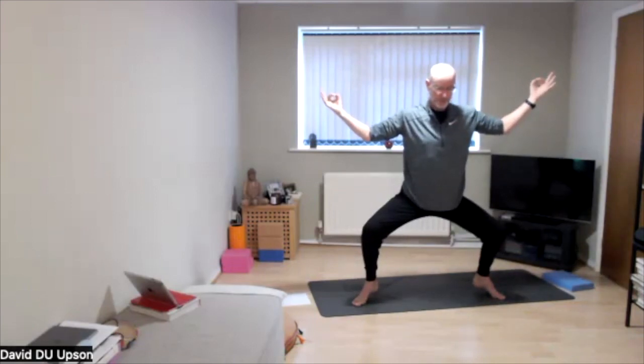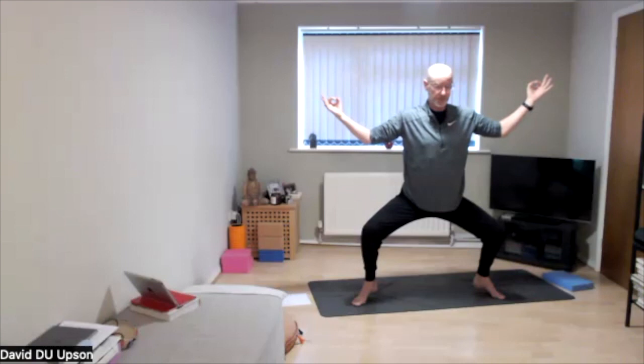Try and relax the shoulders down, draw the belly in. Stand as tall and upright as you can, which is not easy in this position. But imagine you're leaning against the wall behind you. We do that by pressing the pubic bone forwards a little bit. Every breath, it gets a little easier.